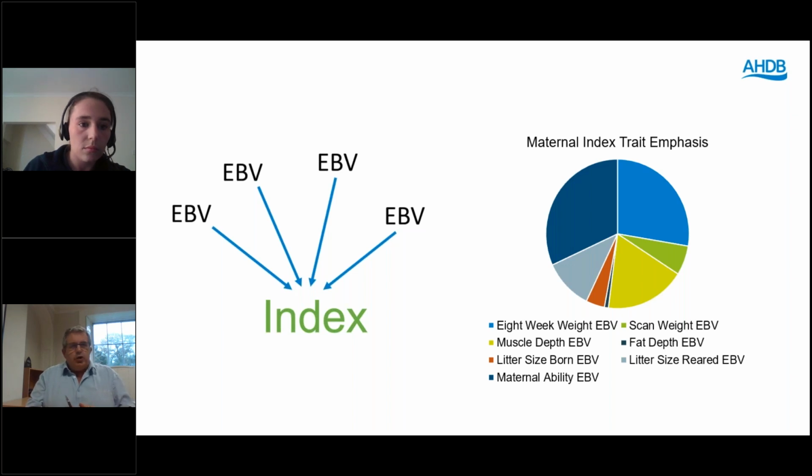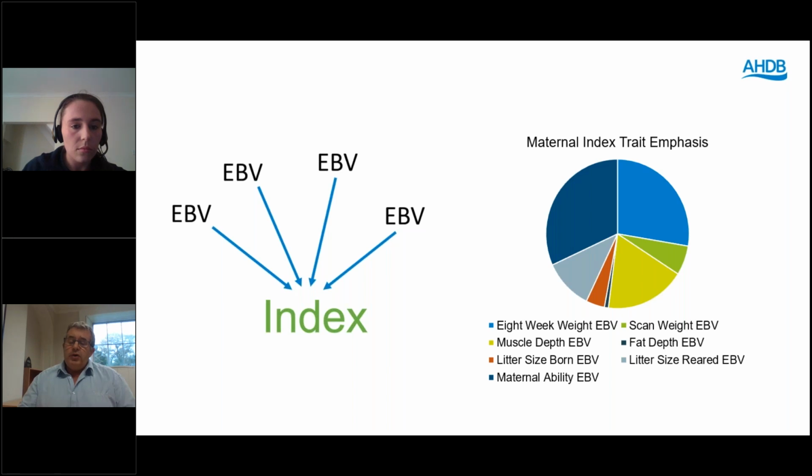So if I was going to buy a sheep and I didn't have time to look at the breeding values, I would just buy a sheep with a high index. That gives me pretty much all of the good traits there. If I want to increase my lambing percentage, for example, I'll select a sheep that's still good on index, but I'll look specifically for that litter size born or reared to actually understand that I'm going to increase my lambs reared.